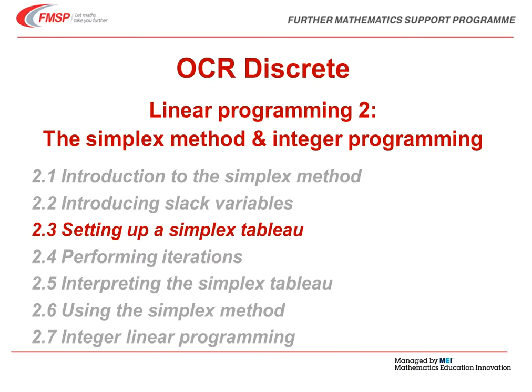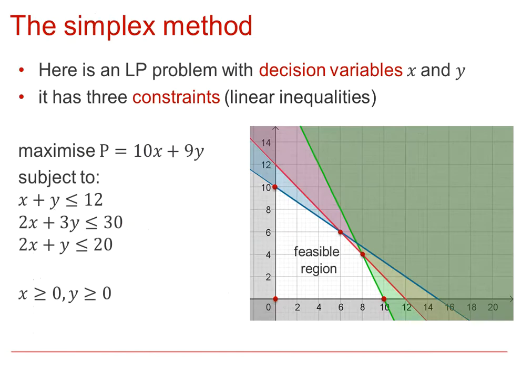Hello, this is the third video of the Linear Programming 2 series on the simplex method and integer programming for OCR Discrete further mathematics. We will see how to set up a simplex tableau based on the augmented form of a linear programming problem. We will use a two-dimension problem initially and progress to a three-variable problem later.